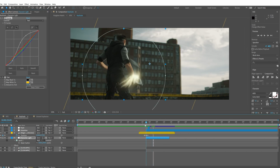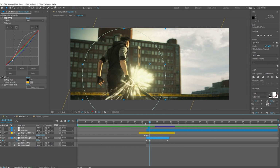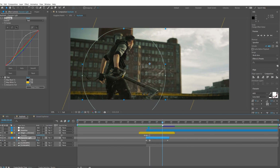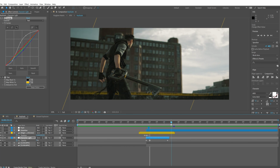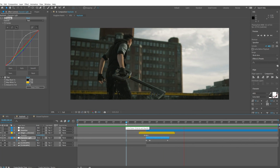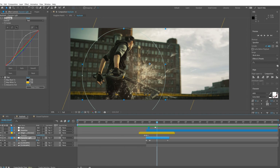So lastly, we hit T to bring up the opacity, and we set keyframes to take it from 0 to 100 when the sparks animation is at its brightest point, and then we simply animate the opacity out as the sparks die out as well. What this does is create a very nice flash of light that gradually fades away as the sparks fade away as well. And that just helps boost the realism of what is going on visually.